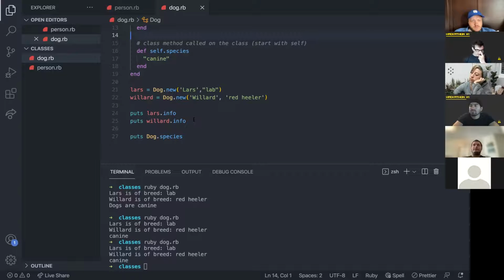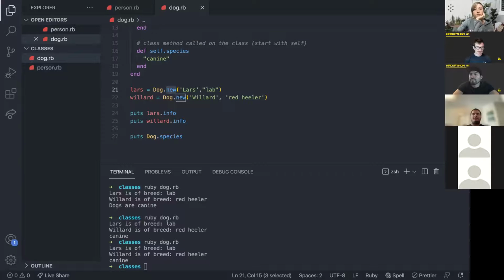And we've seen the new method before, right? In our create function where we create a new instance. So that's what we're doing when we call the new method. We're just creating a new instance of our model, and we're just not saving it to the database. The create method would create a new instance of it and try to save it to the database.